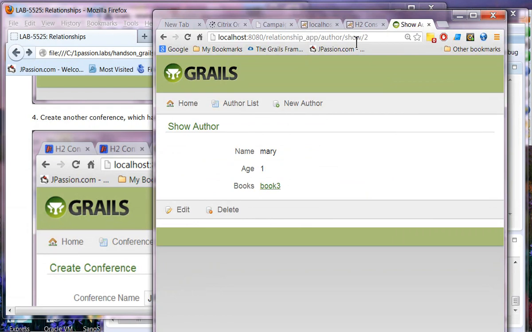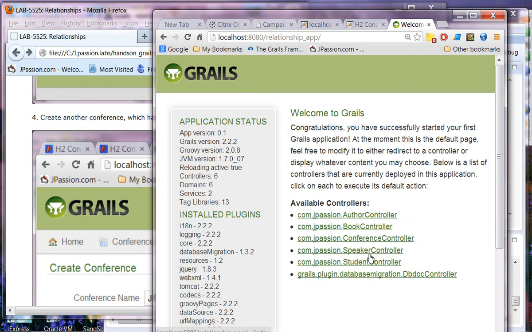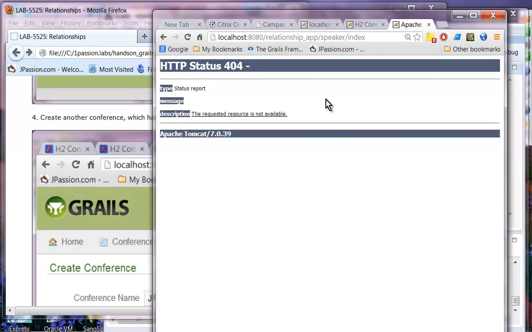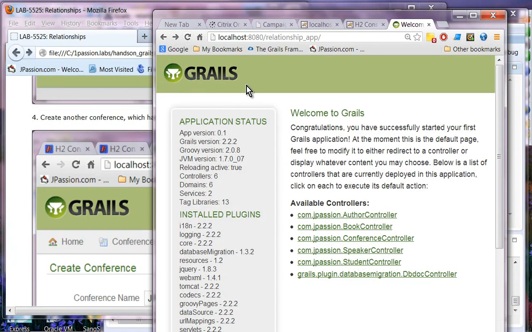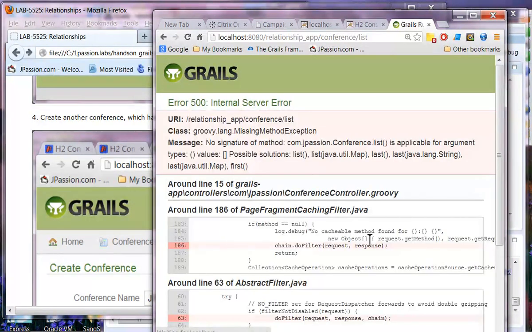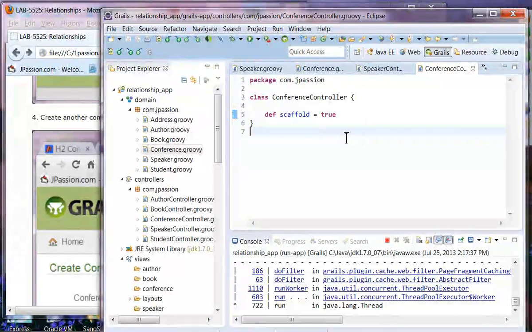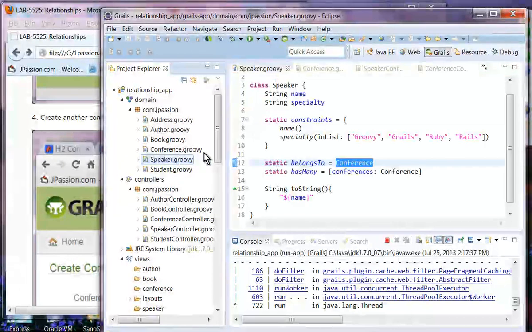Let's go over here. I'm going to go to speakers. Oops. Why doesn't it work? Conferences. Oh, did I save everything? I did. Scaffold true. Speaker scaffold.